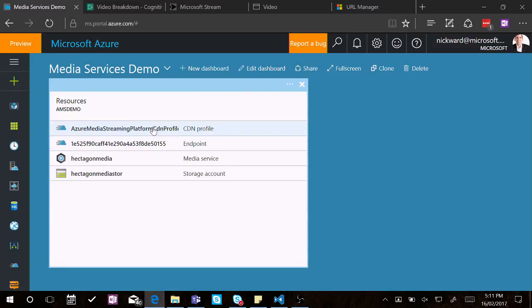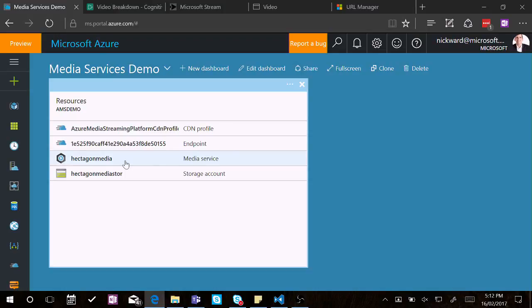The nice thing is you don't have to do anything. It just gets provisioned along with the Media Services account, gets configured and connected to the Media Services account for you, and it just works. The downside is that the CDN takes about 20 minutes to replicate all around the world, which is not bad when you think of what it's doing, but it's a bit of a drag when it's in an hour-long demo. So that's why I've provisioned it already.